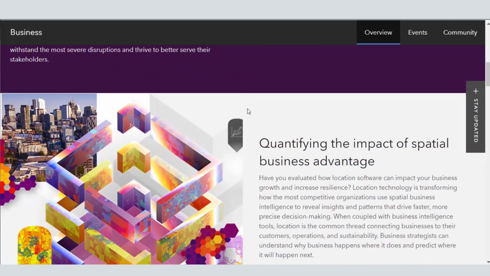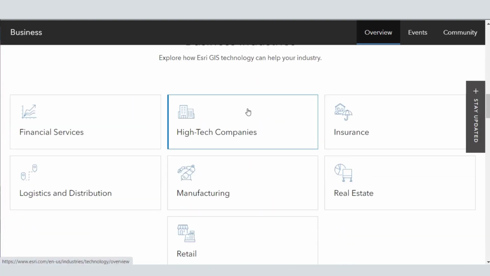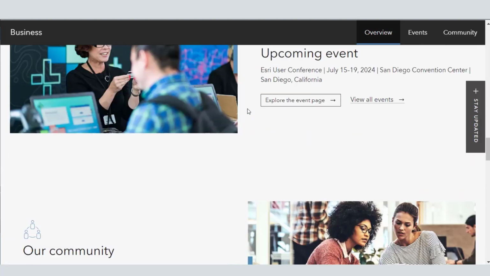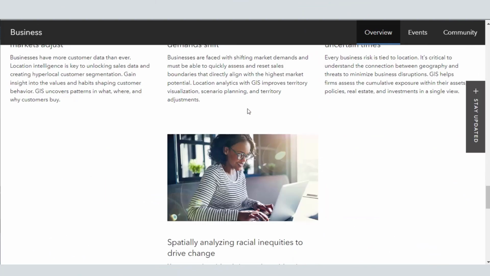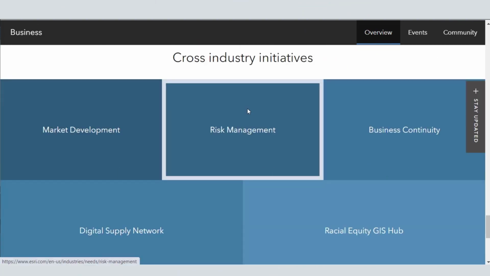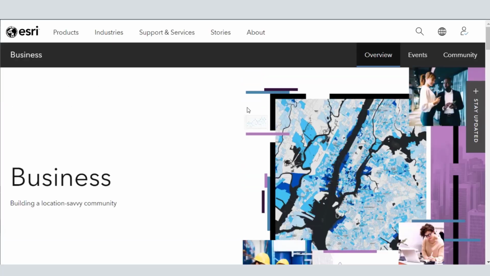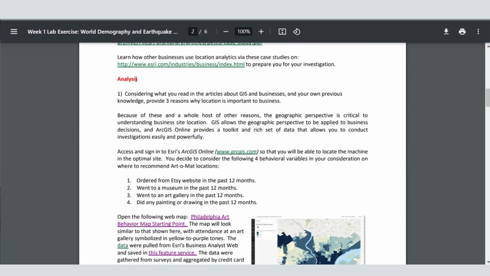Also have the students look at the business page at ESRI. Why do people use GIS to make smart business decisions? That's the subject of these 2 background readings before the students get into the lesson. I think these foundational readings are important, so it's not just about getting them to be GIS savvy and clicking on buttons and tools. That's not the whole point. The point is to get them thinking spatially about patterns, relationships, and trends.